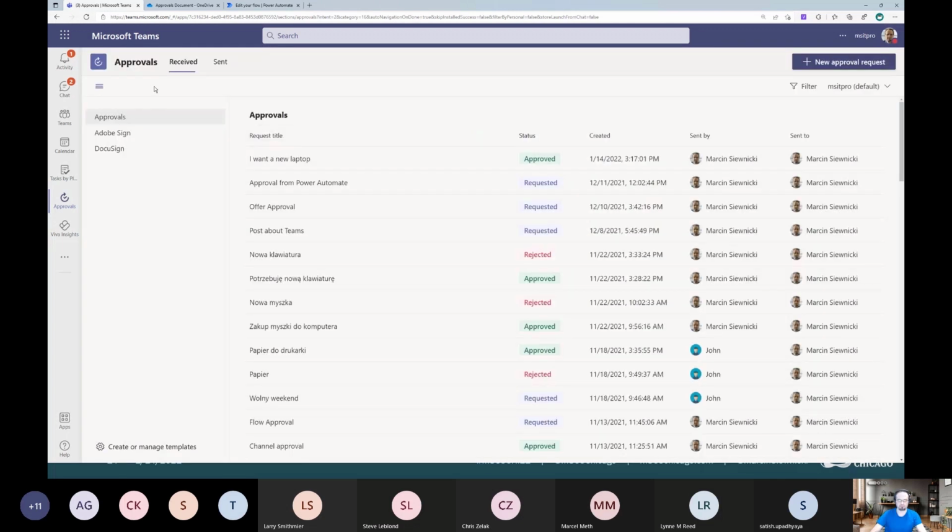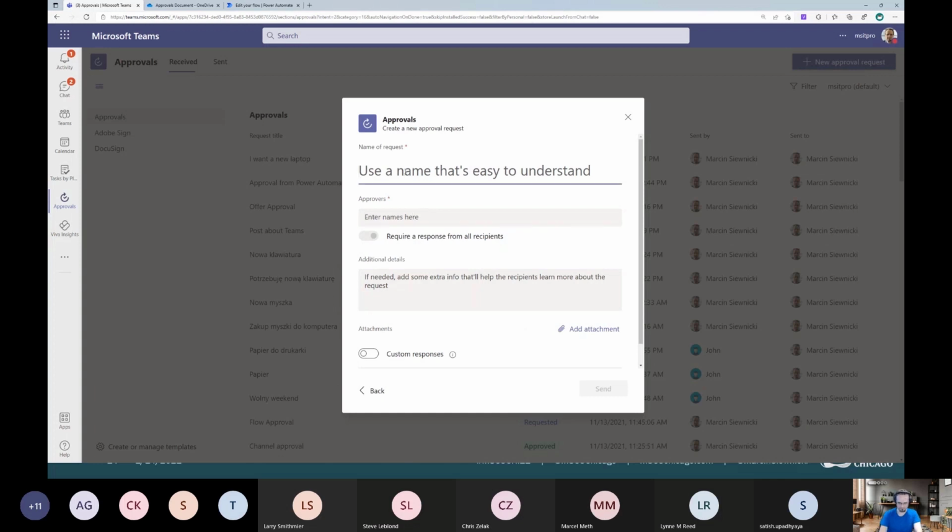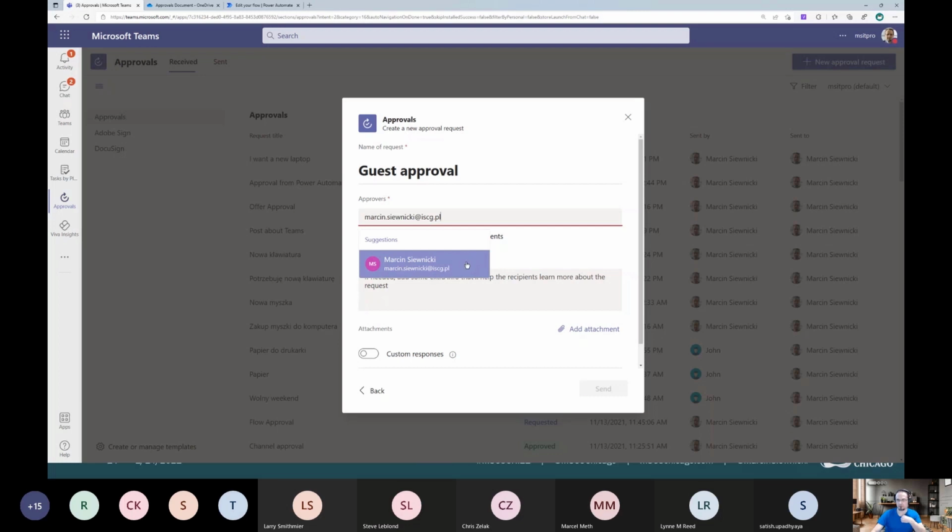Okay. But what else? If I want to create a basic approval, I can type here anyone from my organization, but I can also type or enter guests that are in my teams. So what happens when I send this approval to my guest?